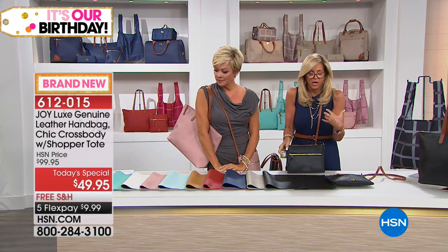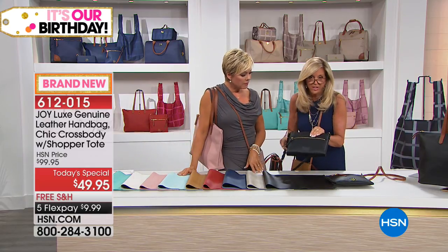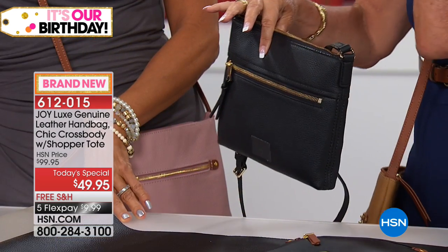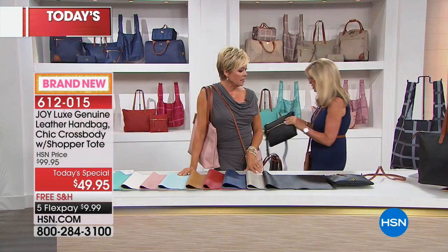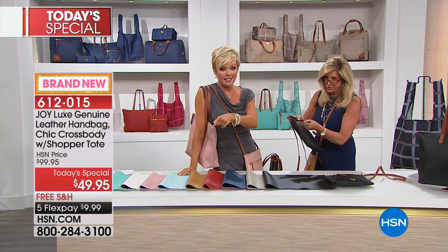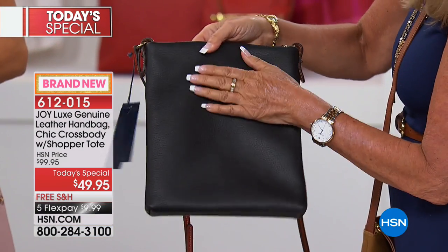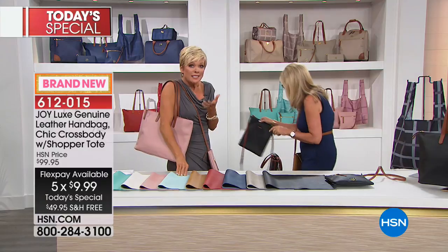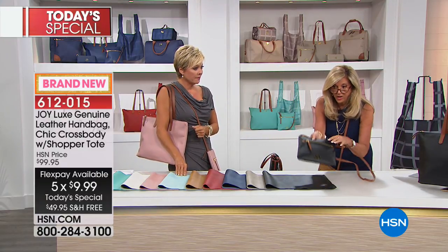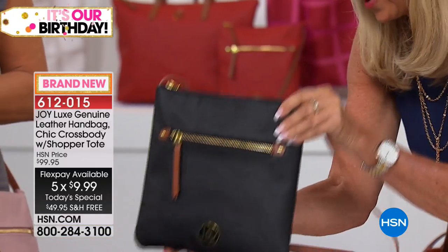So $178 — you can find these anywhere — $178 just for this crossbody. That's almost four collections you could get. And $9.99 gets all three bags delivered. Here's another one — $183. Just a crossbody. Same pebbled leather. As opposed to ours — our crossbody comes to you as a bonus. And then $258 for a competing bag that's not even as big as ours and doesn't have RFID protection. Ours has RFID protection in the whole back zipper. And ours has no lining — wait — no, one competitor has no lining.